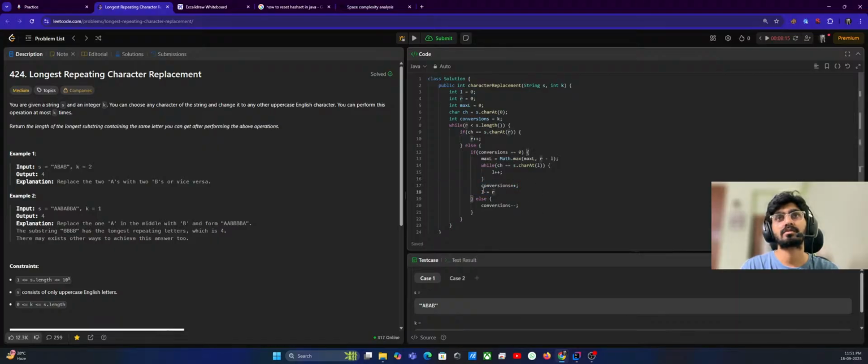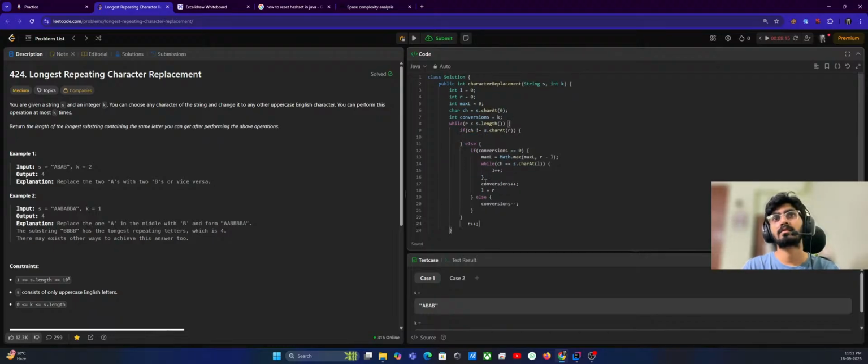So we will get one conversion only for this, and then if that happens, then again this will start incrementing, and once the conversion gets this, what I can do is I can do this, and I will take this part to here.